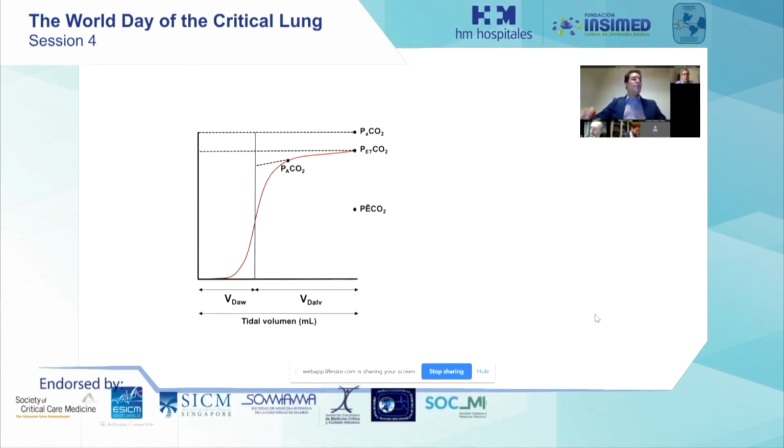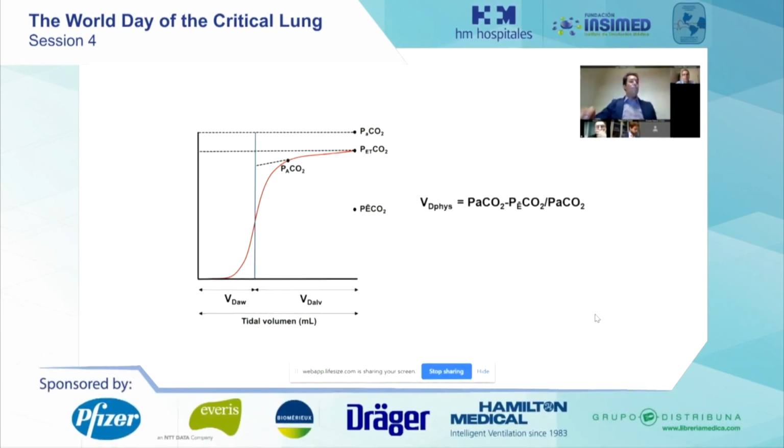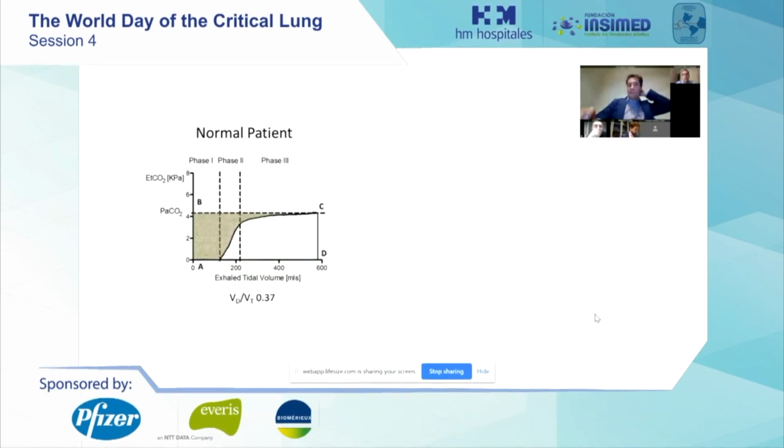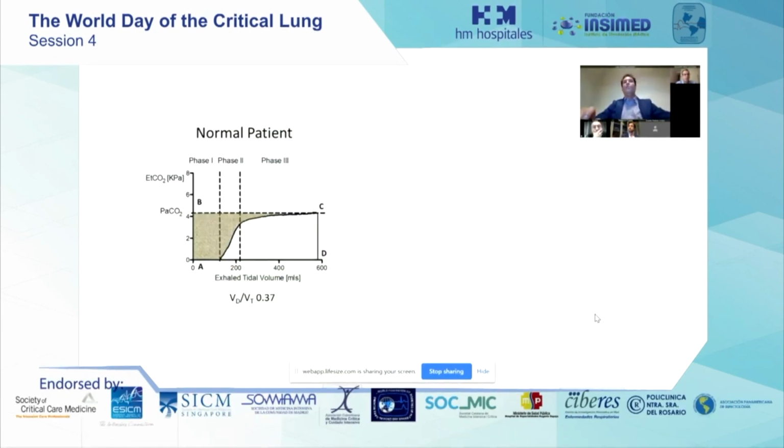Usually, the gold standard for measuring dead space is volumetric capnography, as depicted here in this slide. What capnography does is, in real time, integrate flow with concentration of CO2 as a function of volume, calculated by the Bohr modified equation, where it uses the PaCO2 and the mixed expired CO2. As shown here on the left side is a normal capnogram from a normal patient with a VD/VT around 0.37, showing the three phases of the capnogram.